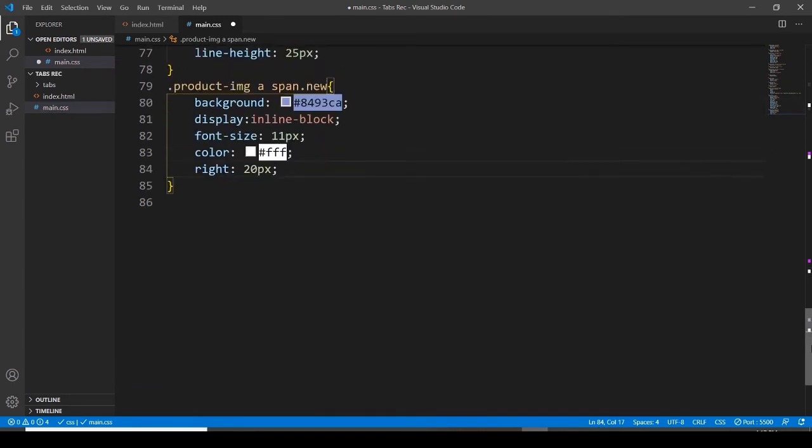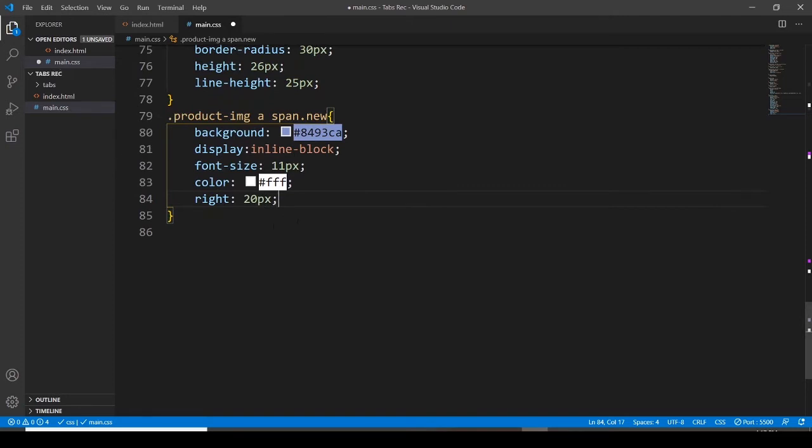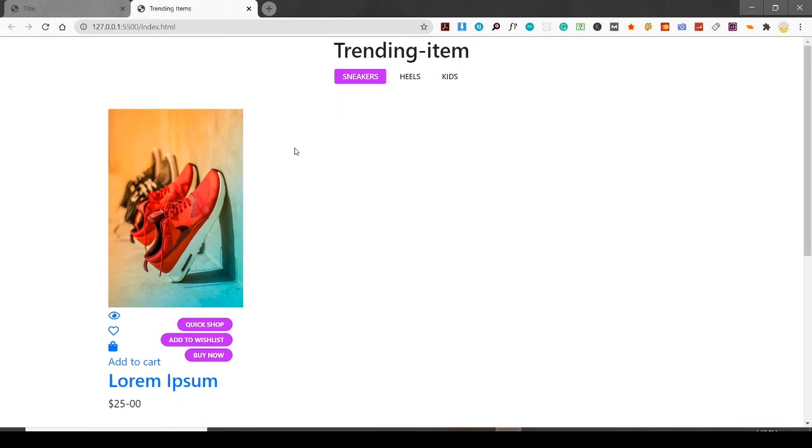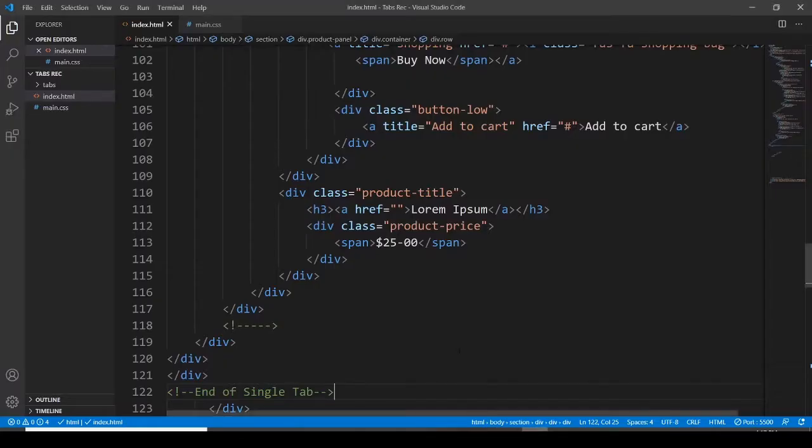Still we need to work with our markup, and you know what, I don't know, but let me stop it here. Just let me stop it here, and first let's finish this markup, and then it would be easier for us to understand and for me also to explain you. Okay, so sorry for this inconvenience, but let's go with the markup first.